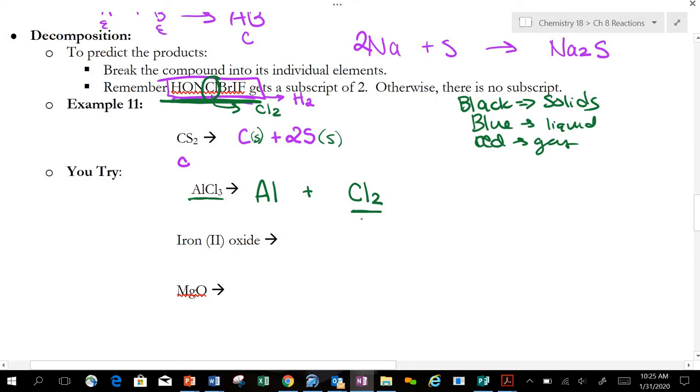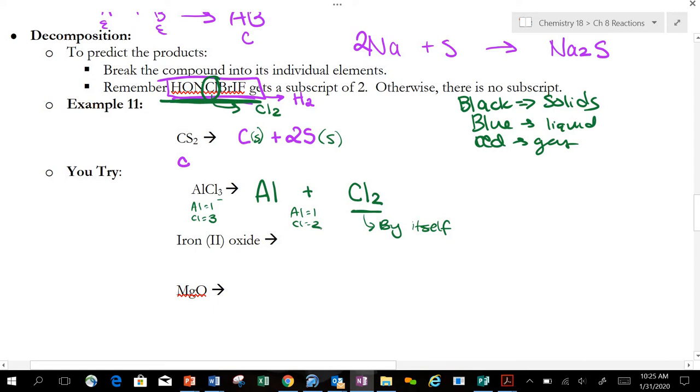So when it's by itself here, it has to be by itself in order to pay attention to diatomics. Okay, it's by itself and it's a diatomic, so we put a 2. Now we're going to balance it. A key to remember when you're balancing is to always make your odds even. So here we look, we have an odd chlorine. So we have 1 Al, we have 3 chlorines. This side we have 1 Al and we have 2 chlorines.